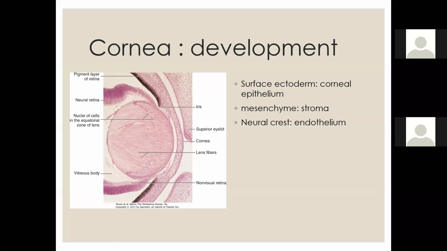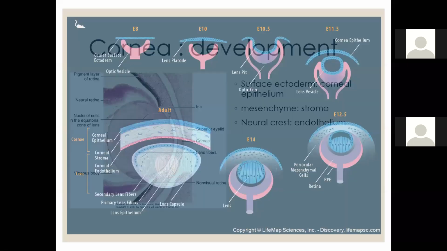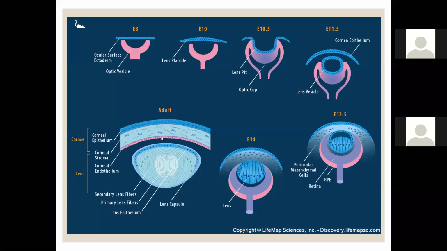ठीक है, lens अंदर चला गया, अब lens is in contact with the surface ectoderm. Now this part of the surface ectoderm will form the cornea, and because of the lens, the cornea will change into a transparent structure. This is the optic vesicle, ये lens बन गया. अब जब lens अंदर चला गया, तो now it is in contact with the surface ectoderm. The surface ectoderm will ultimately change into the cornea. Okay, जो anterior part है, बाकी posterior part opaque fibrous ही रहेगा.